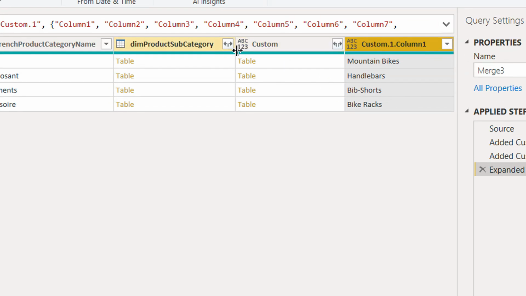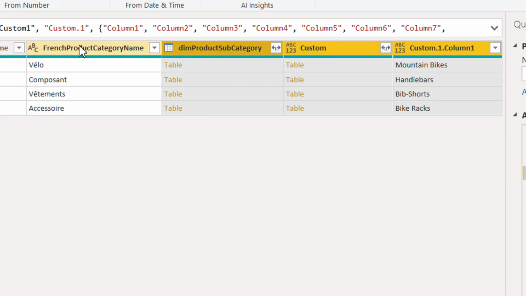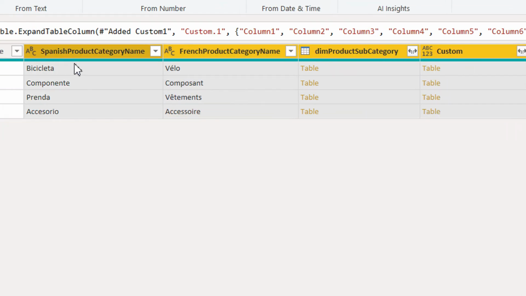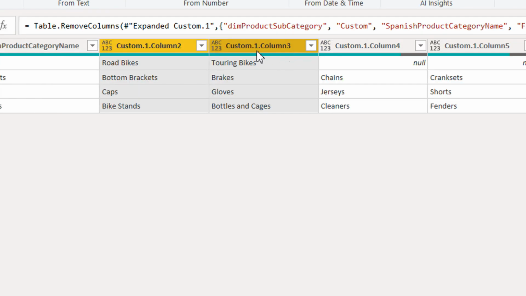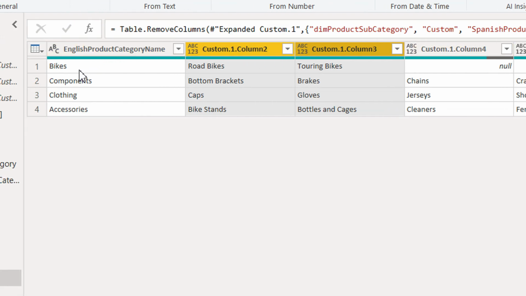We don't need the custom column, product subcategory, French, Spanish, so we just need to delete them. Now you can change the names of the columns depending on your requirement. Here you can see this is the product category, and with every product category you can see the subcategories being transposed.